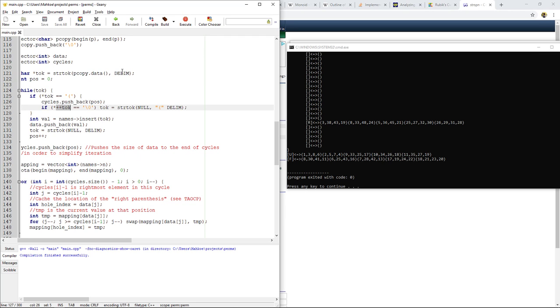But the trick here is that I had to increment it anyway to see what was after the next bracket, so I've already incremented it, so I didn't have to write anything under here. As in, if this condition failed, we have already performed the necessary action to check the condition. As in, checking the condition performs the action that we would have had to do if the condition didn't hold. So that's why we didn't have to write anything underneath it. I like doing stuff like this. This is my personal project, so stop judging me, okay?